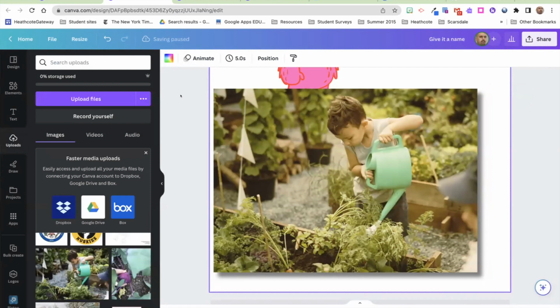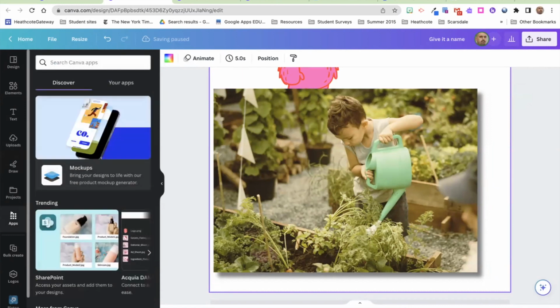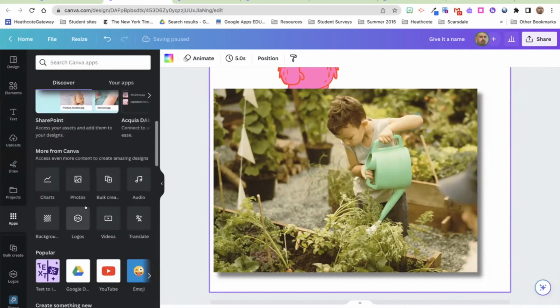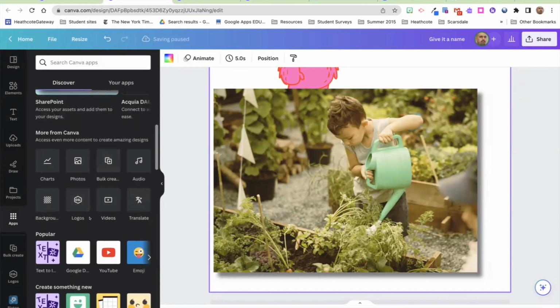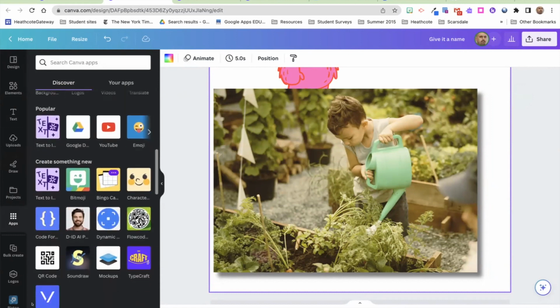Then one of the other big elements we talked about the last couple of weeks is down here, you have apps. And if you click on apps, you have access to some different things. So for instance, this is where we talked about how you can make a QR code and generate a QR code that goes directly on your palette or your canvas. The only downside is that QR code will work to scan, but you cannot make it a clickable link. We talked about that last week.